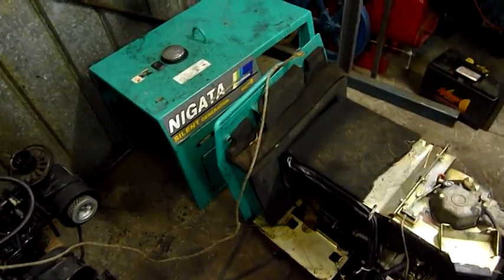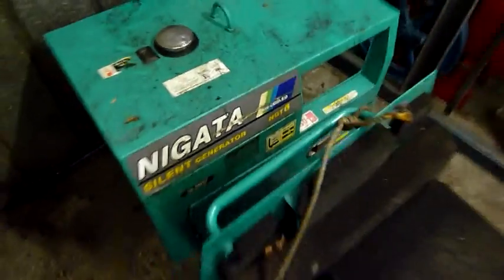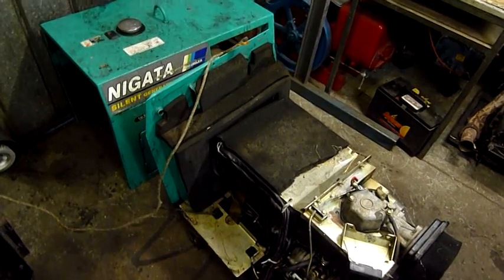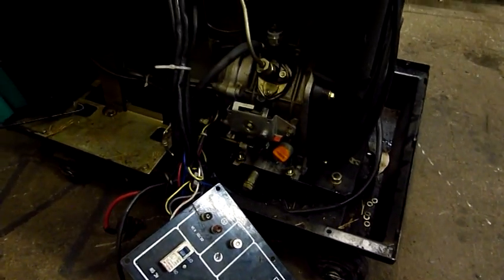Can't really find any info on it. I found Niigata with two I's and they're a major diesel manufacturer — they make massive V12, V16 marine diesel engines, generators, that sort of stuff. But this one just doesn't come up anywhere. Even the model number, NGT5, is the same as the Japanese one but it doesn't come up as a Chinese unit, even though it pretty much clearly is. So it's almost a counterfeit as far as I'm concerned.